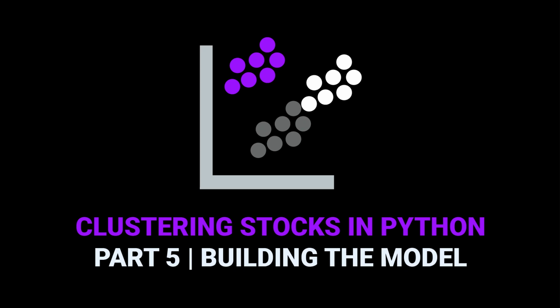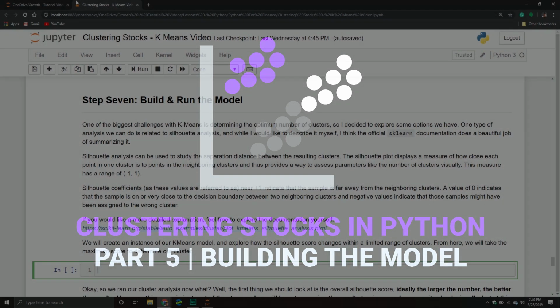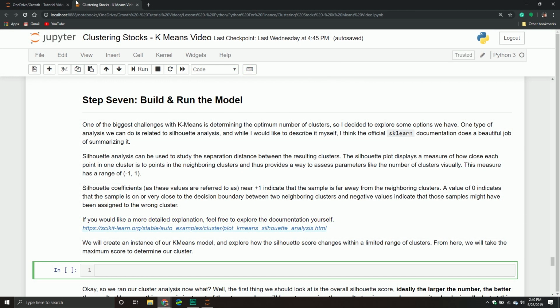We are on part 5 of our series on K-means clustering, so taking a universe of stocks and clustering them in Python. In our last video, we did more of our graphing and our PCA analysis. That was just getting a visual overview of the data and then also performing a PCA analysis. Basically, that is a dimensionality reduction tactic. The whole idea behind that is there might be redundancies in the data, and we want to explain as much of the story with as little data as possible because there are efficiency gains from that.